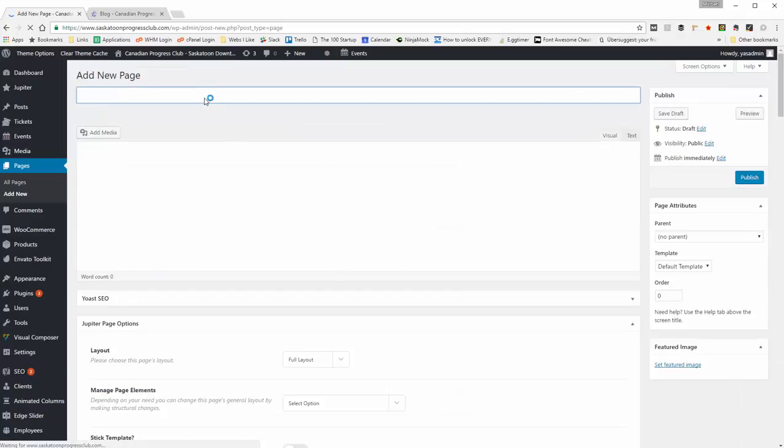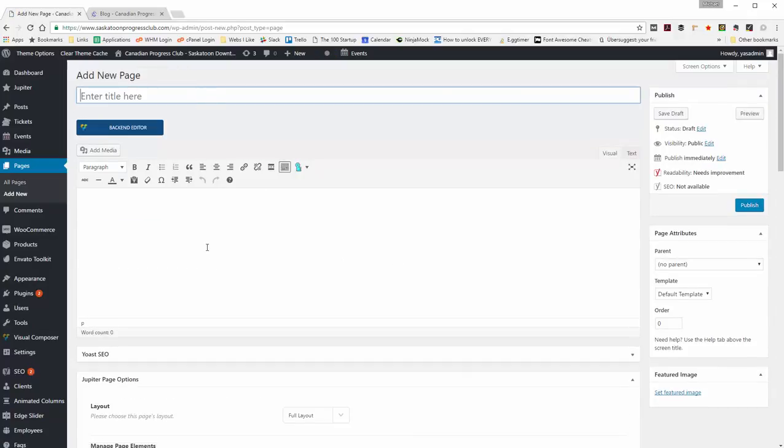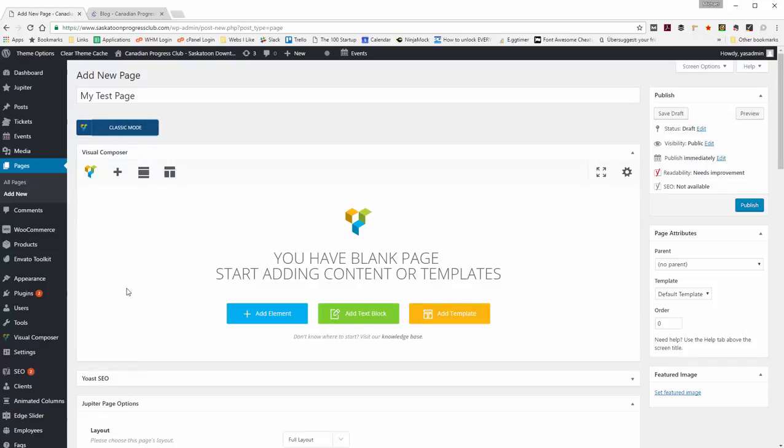So I've clicked Add New, which brings up a page where you can enter the page title and start editing content. Most of the websites we've built use a plugin called Visual Composer. This makes editing content a lot easier than just the standard WordPress. The standard WordPress one is also very simple. It looks like Word, but it's not as flexible as it would need to be for adding columns and stuff like that. So I'm just going to click Backend Editor, and it'll switch us to the Visual Composer builder that we see here.